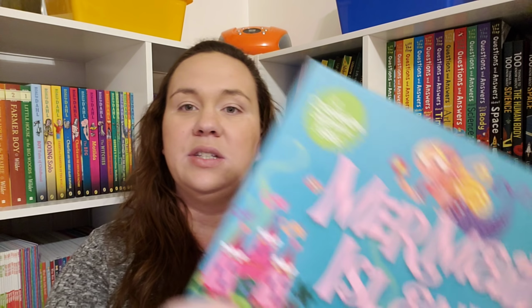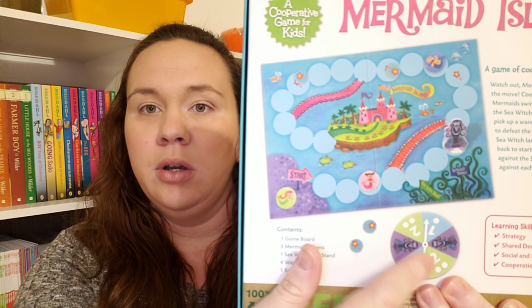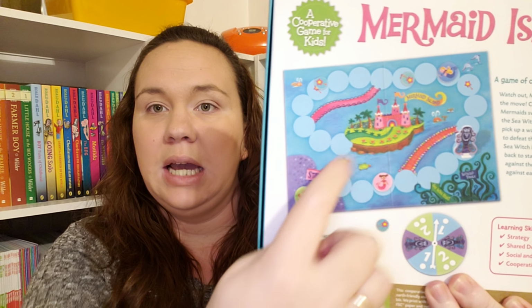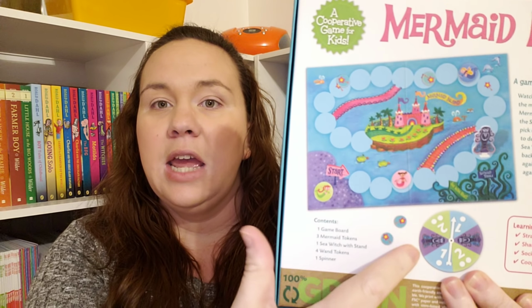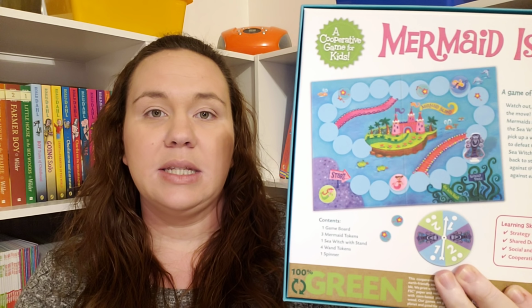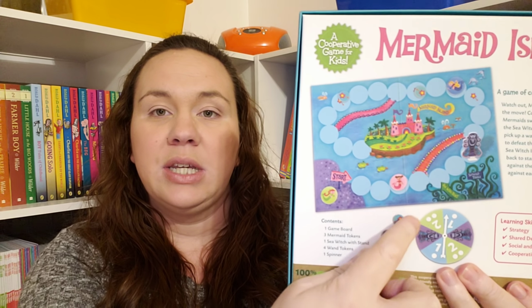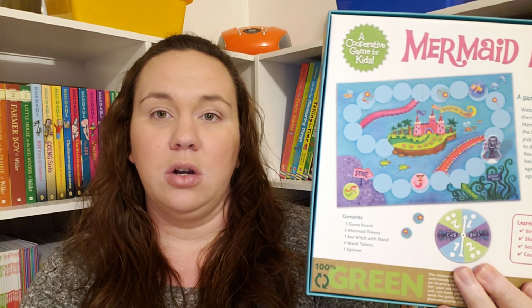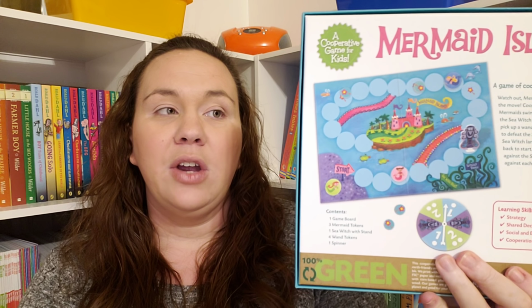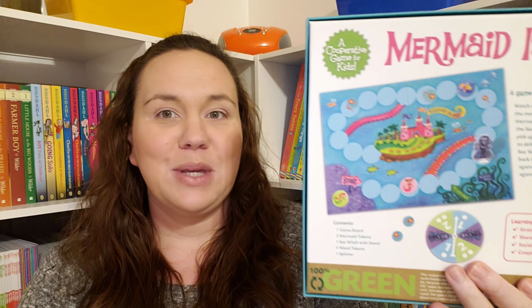Again, for players as young as 5, we have Mermaid Island. On Mermaid Island, you spin this spinner, and you're moving the mermaids to get to the island from here around. If you land on the sea witch, she comes out of here, and she starts moving. If the mermaids get to the island before the sea witch, then you win. If the sea witch gets to a mermaid, she has to go back and start over. So it is very, very fun, especially if you have a mermaid lover, but it also keeps you on your toes because you never know what's going to happen.